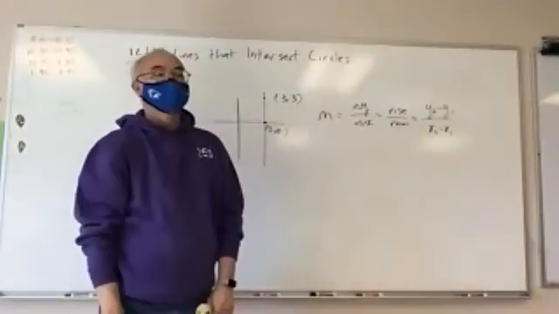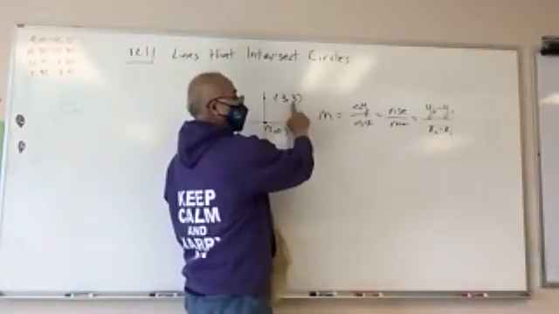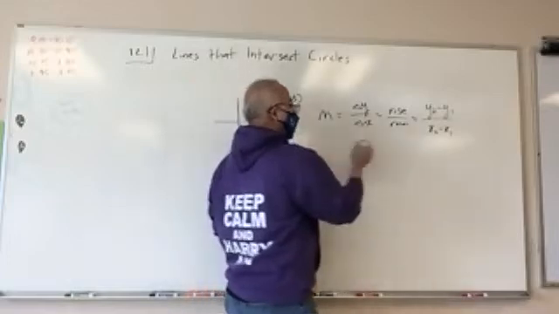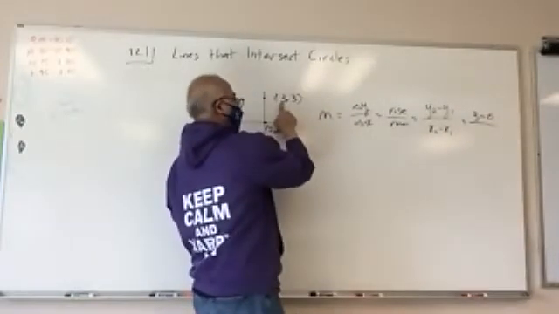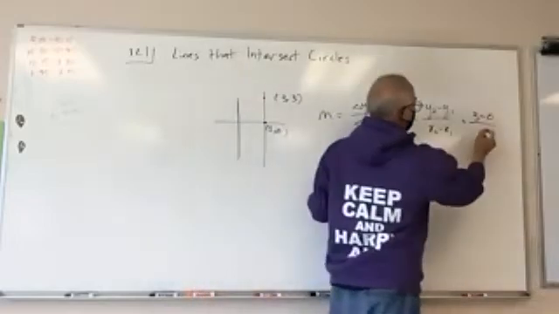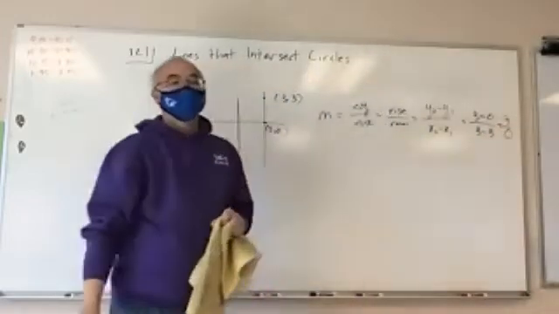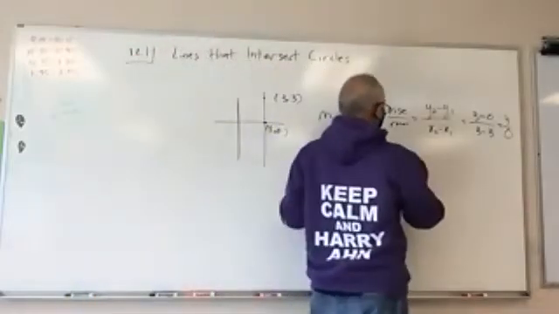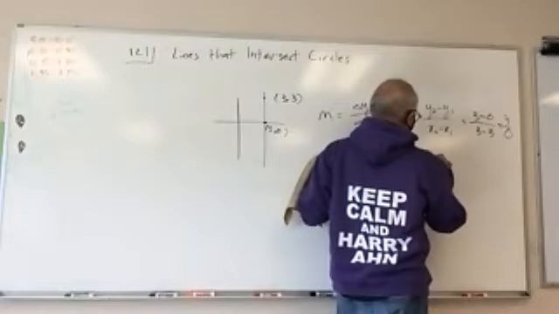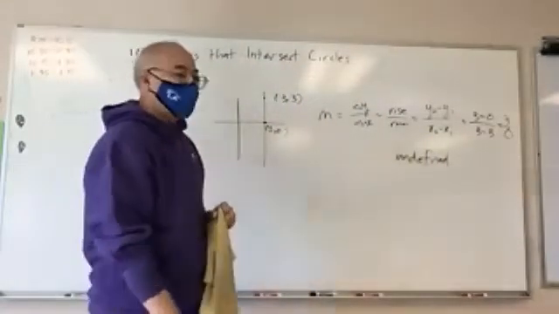Is this one correct? Y2 minus y1 over x2 minus x1. Y2 minus y1 over x2 minus x1. 3 over 0, and you are not allowed to do this. You are not allowed to divide by 0. Hence, it is called undefined. Okay? Undefined slope. All right? So that's that.